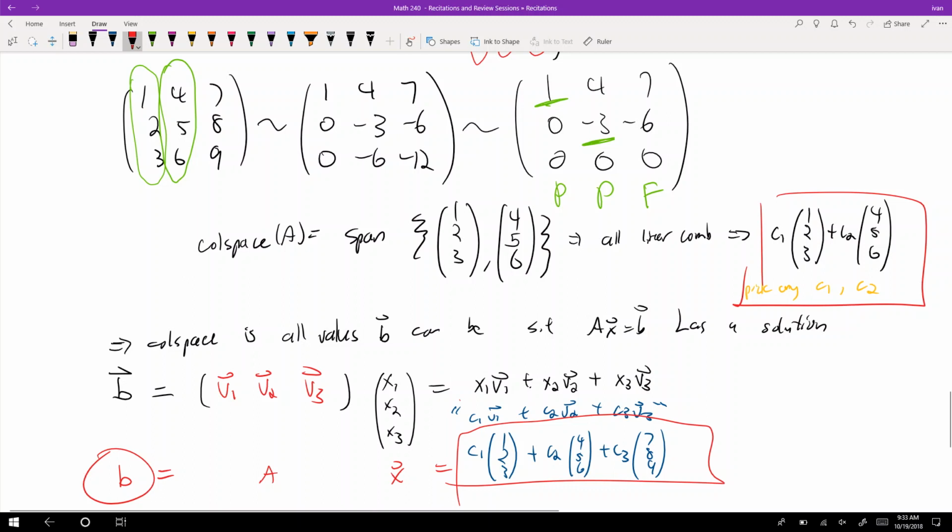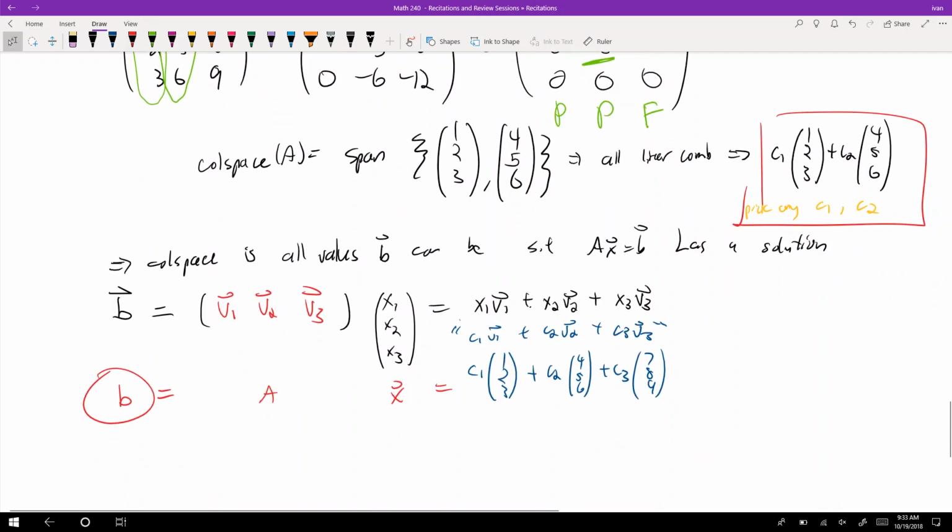And what does this tell me? This pretty much tells me that 7, 8, 9 is a linear combination of 1, 2, 3 and 4, 5, 6, but it's fine if we leave it in there, because it's just going to be some redundancy. But this is how we can see that B has to lie in the column space of our matrix. Does that make sense? Does it make sense what I did here? We're just showing why B has to lie in the column space. That's why.